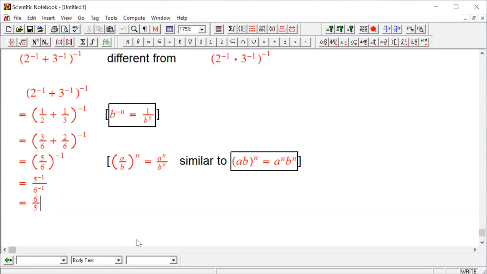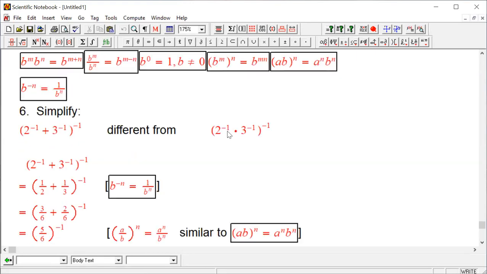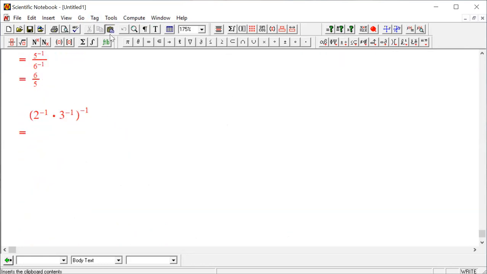So now we're done with that. And do we have to do it this way? Yes, absolutely. You cannot apply the exponents outside to the inside. But on the other question, however, we can. So I'm going to show you 2 different ways to do it. The first way to do it is that I'm still going to take these properties along with us.